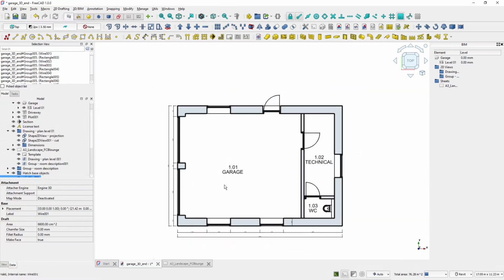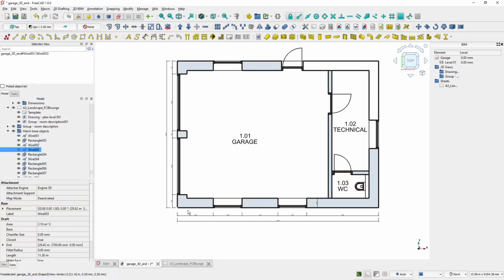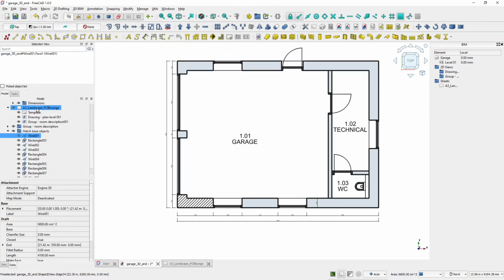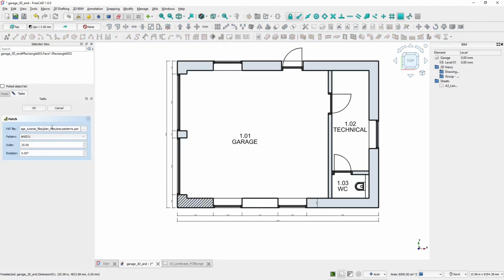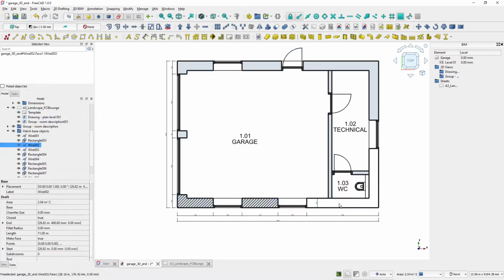And now to create hatches out of these, I will just select the object, fire up the hatch tool. The setting is the last one used, so I will hit OK. And you can see the hatch is created, so I can select this one. Unfortunately, I have to go one by one, and let me select this one, hit OK.